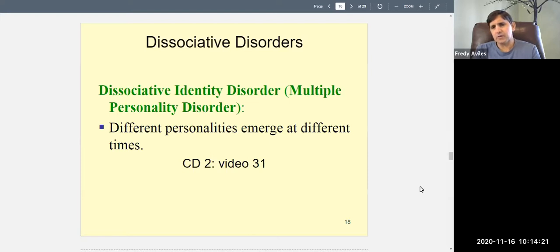But Freud's theory, by the way, Freud talks about the unconscious and the conscious mind. Freud's theory is the only theory that could account for those kinds of things: how your identity, your memory, your personality can be driven underground to the unconscious, and different ones can emerge to deal with different situations. It's interesting, right? We would know a lot more if we watched the video, but you've all probably heard about this.